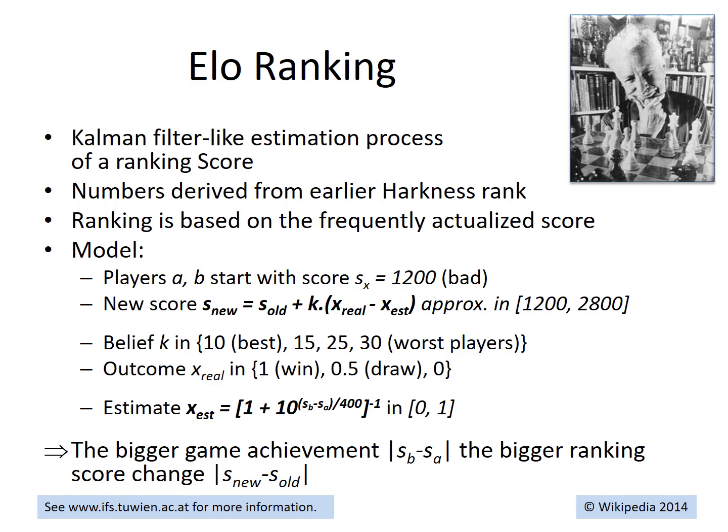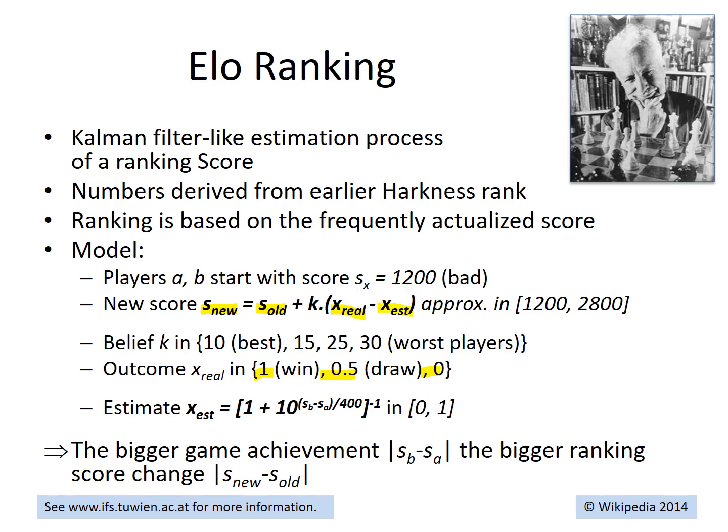So how does it work? It computes your new score based on your old score, your Elo score. If you're a chess player, you might have 2,000, 2,200 Elo points, or if you're not that strong, you might have 1,700, 1,800, whatsoever. So you have an old score, and your new score is based on your latest achievement with the real outcome, which is you either won, had a draw, or lost. This is very much chess-based. For other games, the outcomes have to be weighted between 0 and 1. If maybe there is not even a draw for the game, no problem. You have to define that list.